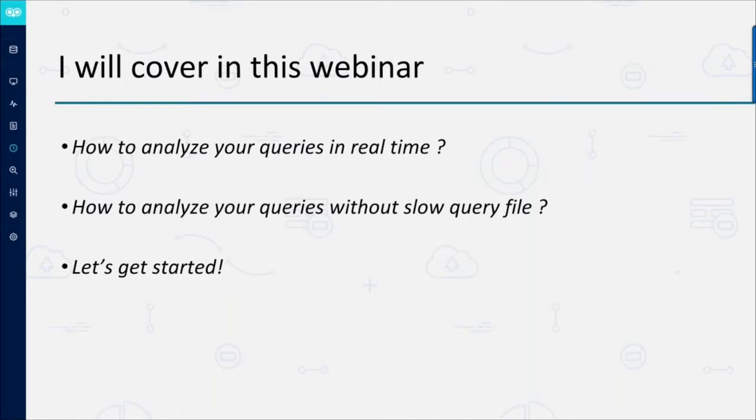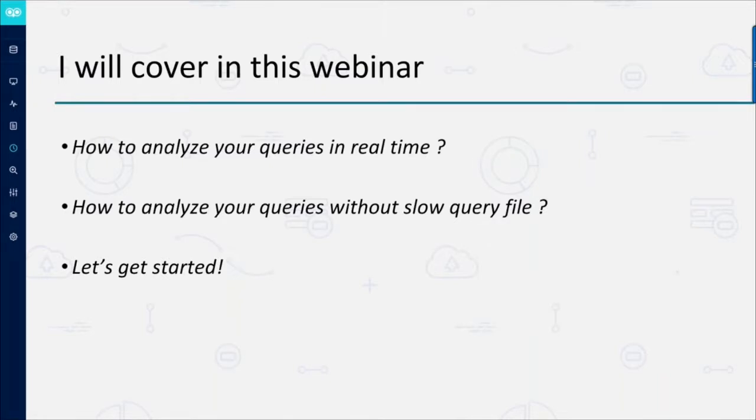As Shri mentioned before, on RDS it's not so easy to get access to files at the OS level. You can have access, but sometimes you have to go and download them manually.